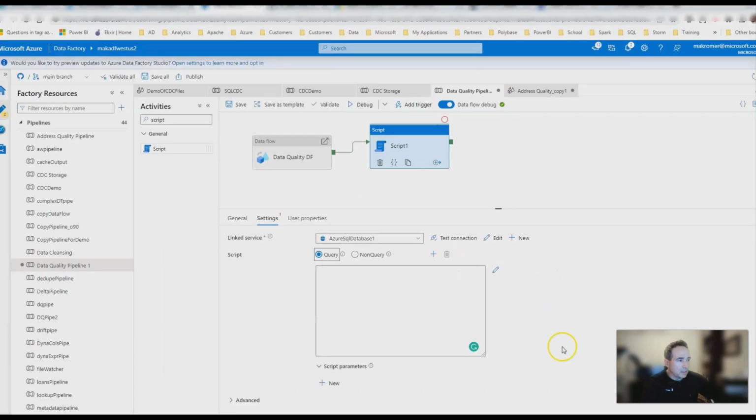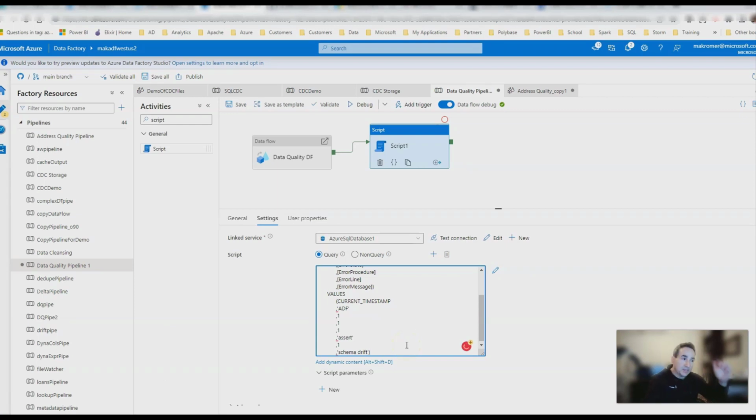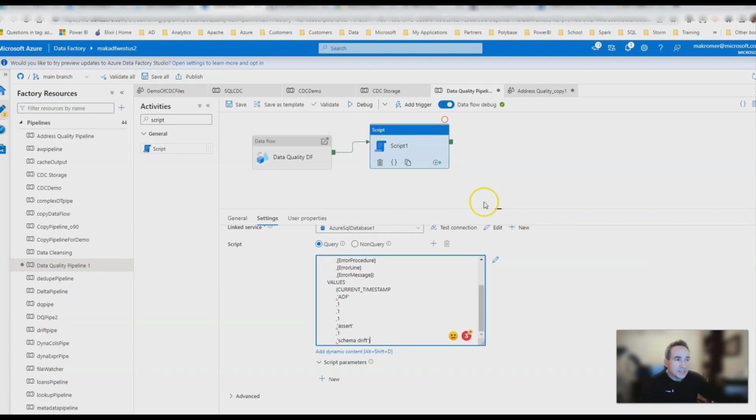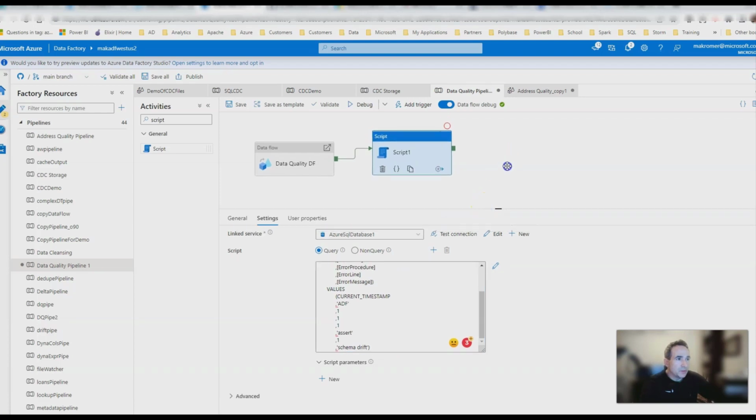And essentially my data quality rules, my assertions, are really looking for a schema drift, if you think about it that way, because I'm saying that the schema has to meet this definition. What I'm going to do is insert into my error log these set of values. So every time I run this, why don't we just go ahead and run this. Now, when you want to run and test your pipeline, just click on the debug button up here. You don't need to publish.